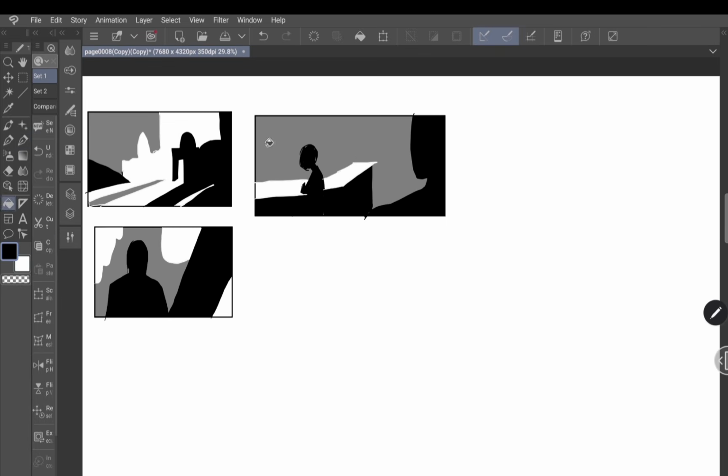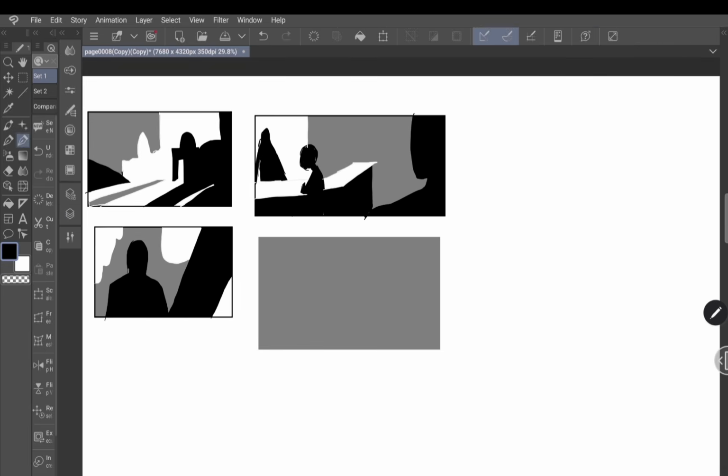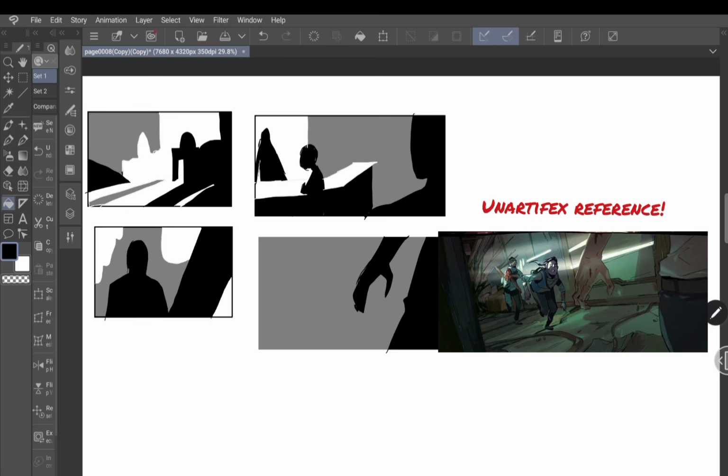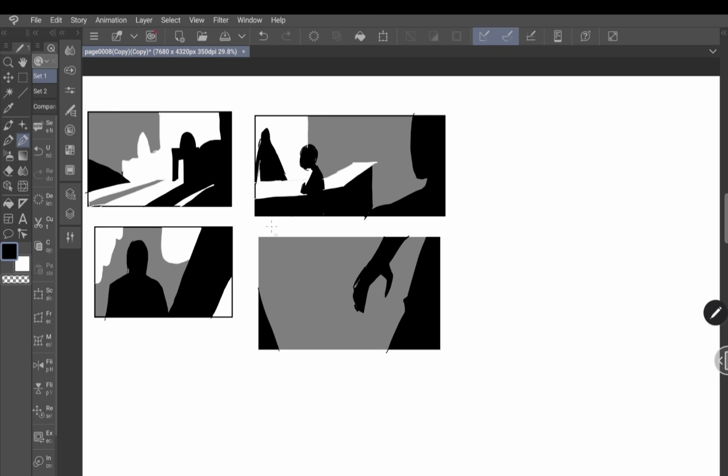On top of that, it also shows you how much black, gray and white you can use in a page. For example, you wouldn't want to overpower the page with black unless you're trying to create some kind of ominous vibe, and you wouldn't want to make the whole page white unless you had a reason for that. And I think figuring out how to do this is very helpful for when you're actually creating manga.